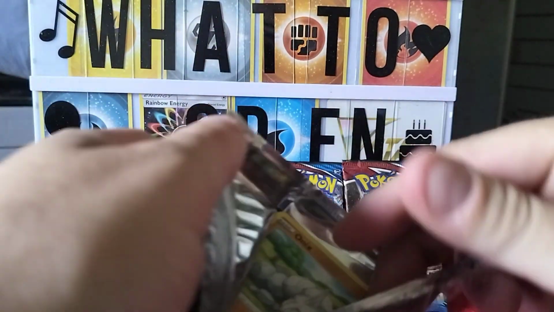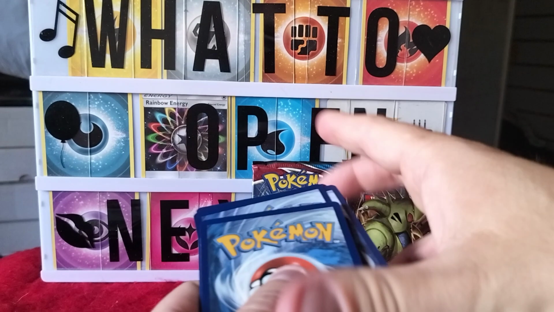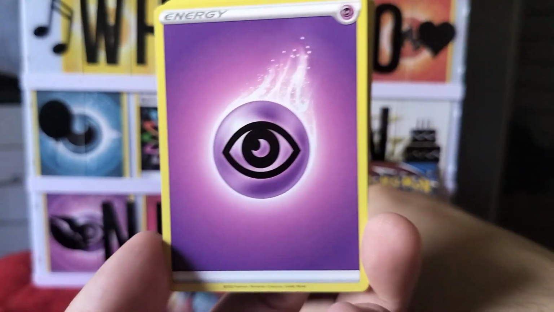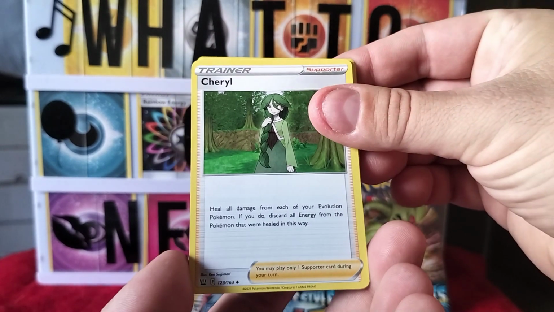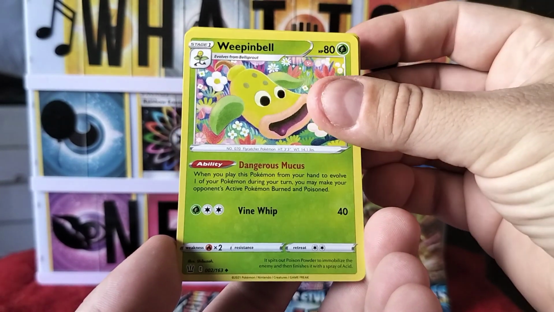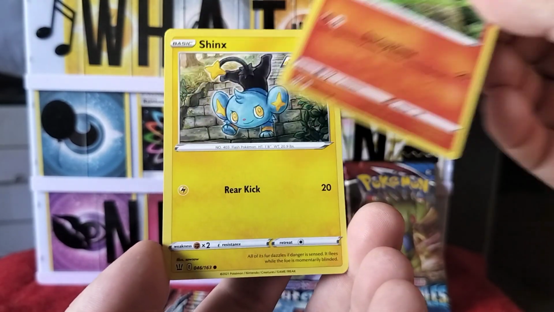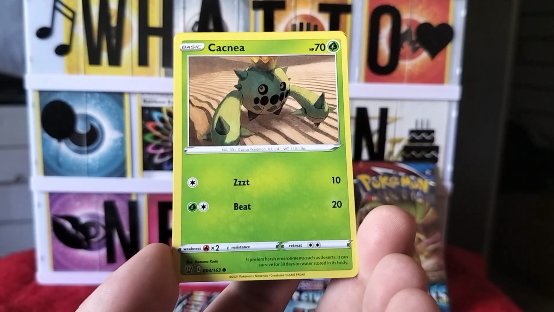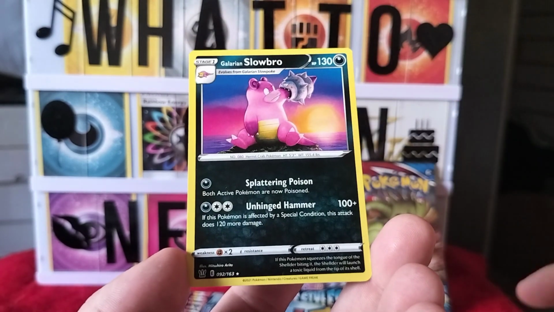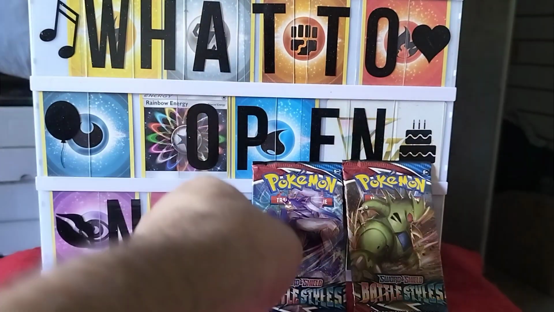Alright, pack art number two, the one that I picked from row number two. Alrighty, so let's see what we're gonna get. Is it gonna be? It's Psychic, from the first thing I said, looking if we didn't get what we were looking for. We got Cheryl, Bisharp, Weepinbell, Onix, Spearow, Sizzlipede, Shinx, Cacnea, Galarian Mr. Rime, and a Galarian Slowbro. Is what we got. Yes, it was. Alrighty.